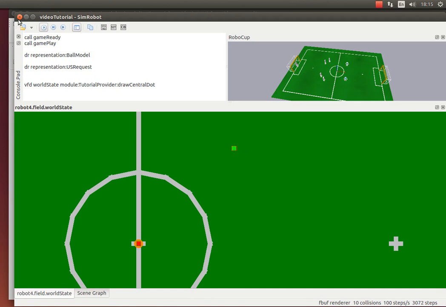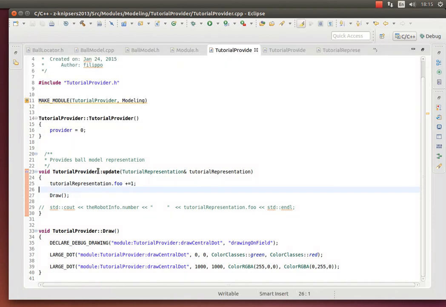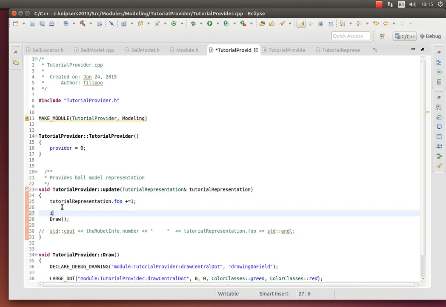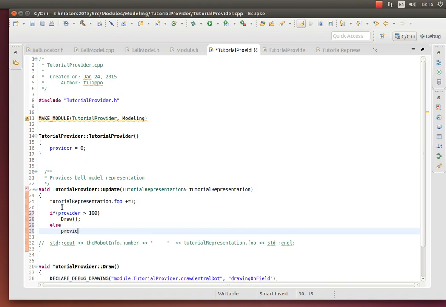Now to come back to what I said before, let's say that we initialize provider to 0. We write: if provider is bigger than 100, then you have to draw, else provider plus equal 1.